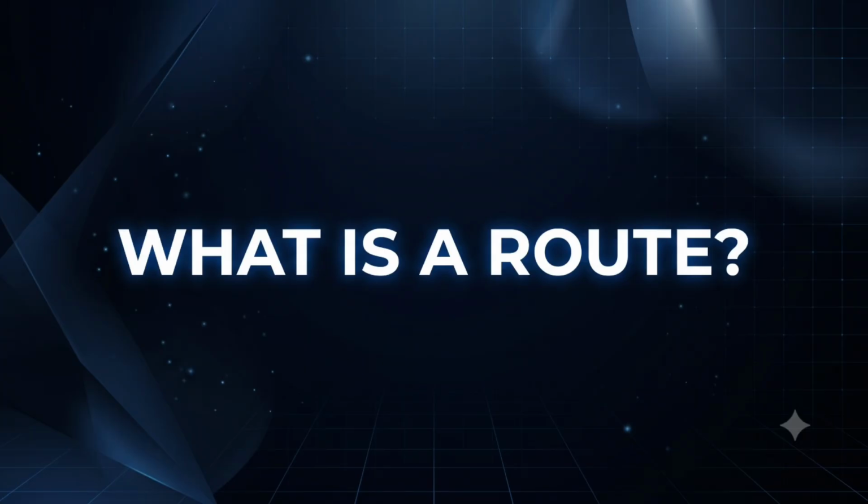We are not going to jump straight to the UDR, that is, the user defined route. In this episode, we are going to build the foundation first, because if you don't understand what routing does by default, you won't understand why you would ever need to override it. This episode is all about what a route is, how cloud routing works by default, and where it all falls short. So with no further delay, let's go.